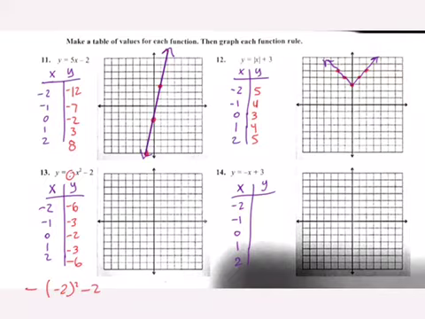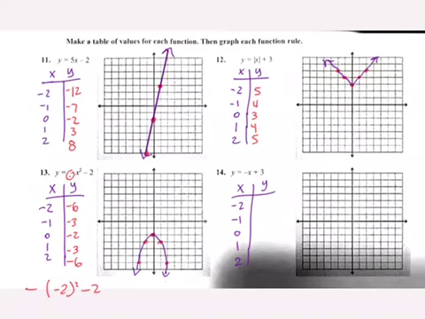So if we plot the points, we've got -2, -1, -1, 1, and then we've got -2. Not far enough. And so our graph looks something like this. And remember, parabolas are U-shaped. In this case, the U is upside down. And so that's our graph.